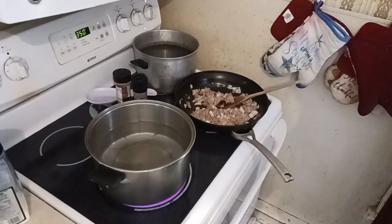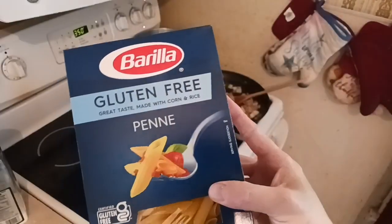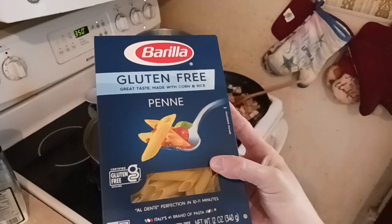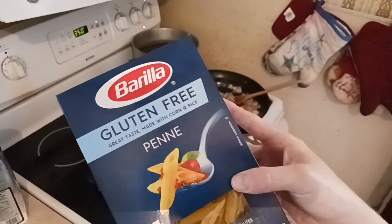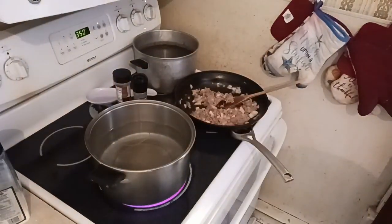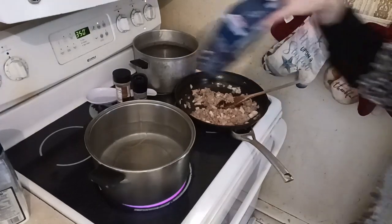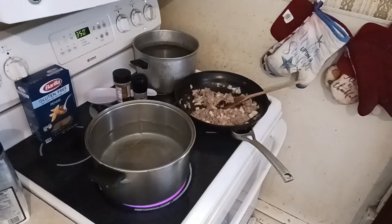I'm going to grab the Barilla pasta. Whatever type of penne you have is perfect. I recently bought these by the case. They shrunk the size down to 12 ounces, but that's fine because I always have way too much pasta on hand. And this is going to be perfect for the dinner with the beef and the onions. It's going to stretch that beef. You should smell this. It smells amazing.